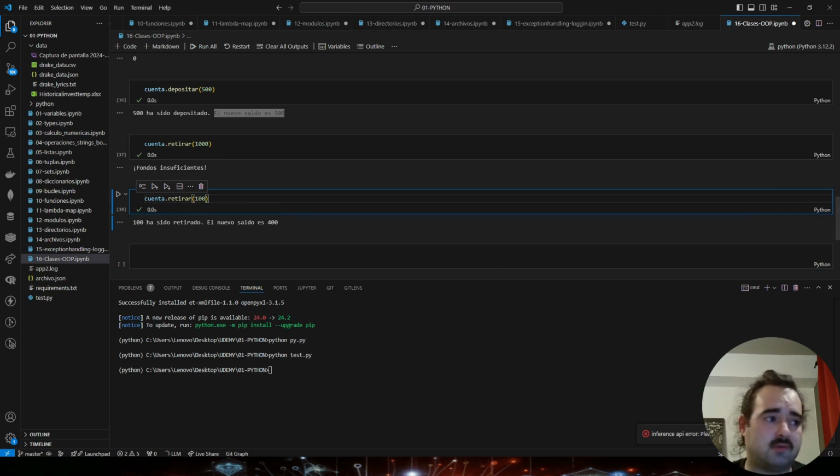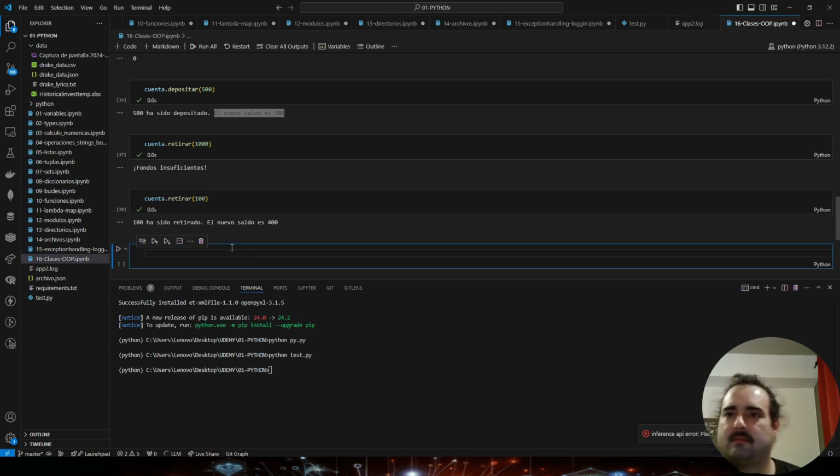Alright, so these would be the classes. The classes in Python, okay? Basically, that's it. Just remember the concept. An object called a class, which has several attributes, like the owner and the balance, and several methods, which are the functions that happen in the bank account. Withdraw, deposit, check the balance. You know? All of these functions are related to the bank account, and everything is in one class.